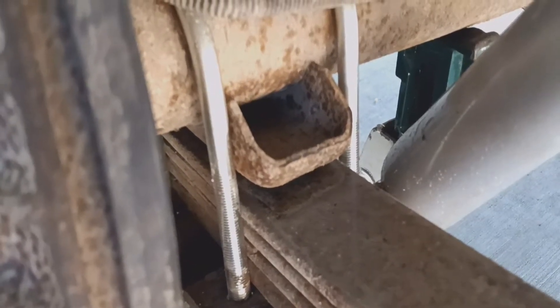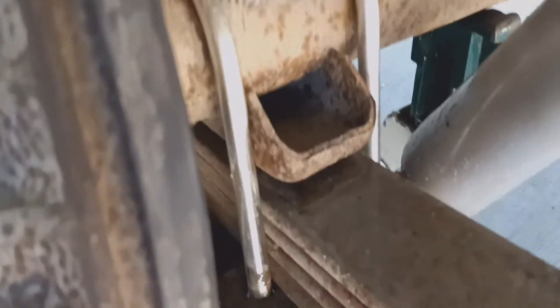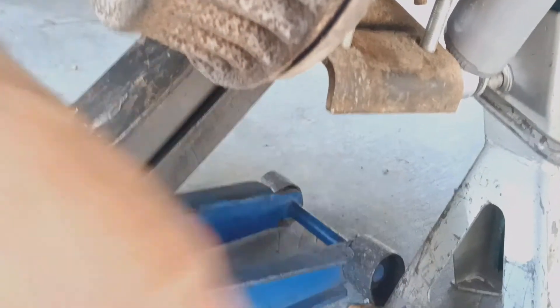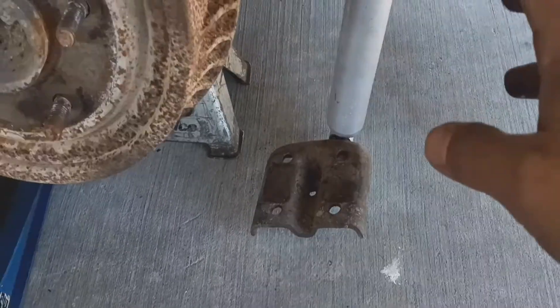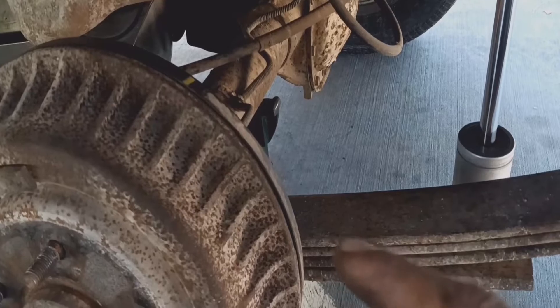Now that you've loosened up all the bolts, you can see I made a gap right here. Go ahead and raise up the jack so the leaf springs can go up, then remove the bolt all the way. One thing I forgot: on this model vehicle, the shock is right under where the plate is. Before you do this, go ahead and remove the shock — it's going to give you a struggle otherwise. Lower the jack a bit, let the diff sit on the jack stand so you have room to take out the bolt on the leaf springs.